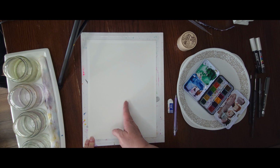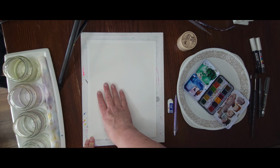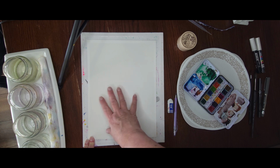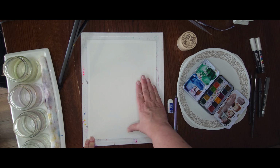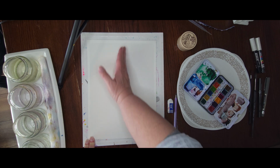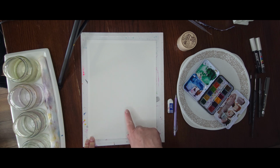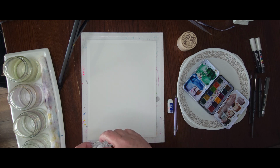I do want to put one more piece of tape right up the middle because, like I mentioned, this is going to be kind of spring themed, but we're going to do a sunrise and a nighttime version. So I'm going to split this in half so that I can do one on each side. I am using 9x12 paper. You can use whatever size paper you have. You'll just scale everything down accordingly.